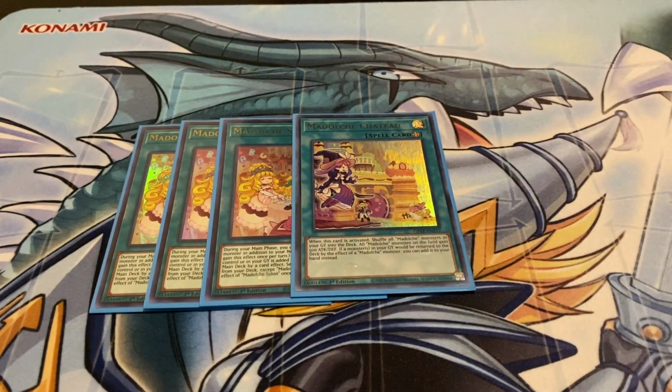All right, 1 Madolche Sato. This basically gives your Madolches a power boost, but also the most important part is that it shuffles back all Madolche monsters in your grave back to your deck. So, pretty good. And also, what else? What was I going to say? Oh, so if monsters in your grave would be returned to the deck by the effect of a Madolche monster, you can add that card to your hand instead.